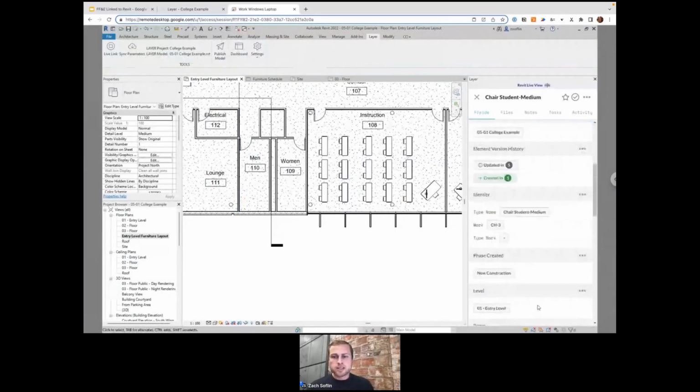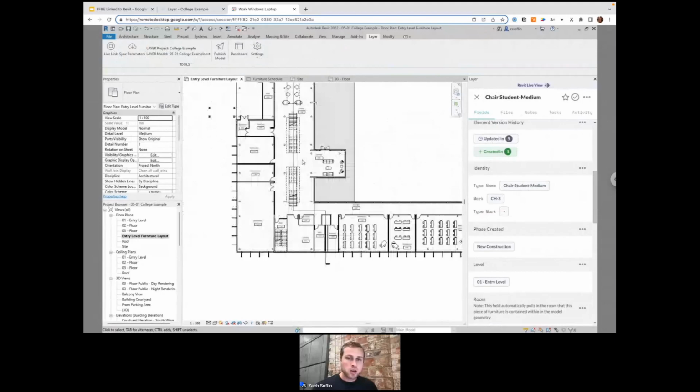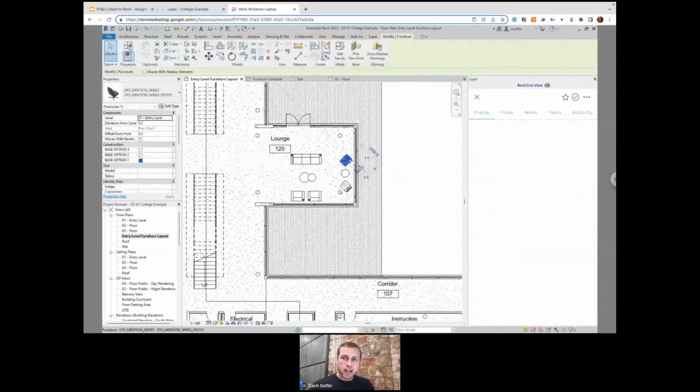So what you'll notice is that Layer is actually an add-in into Revit, and it's a dockable window that you can use to view your project information from Layer side by side with your model. As you're navigating your Revit model and clicking on items, like I'll click on this chair, for example, you can see that Layer actually navigates to that specific item.